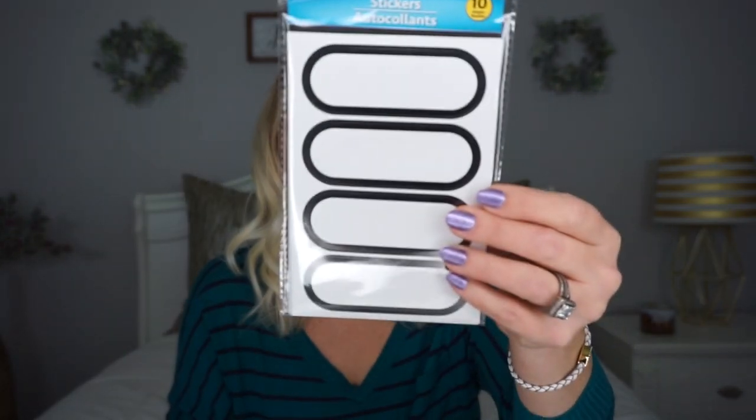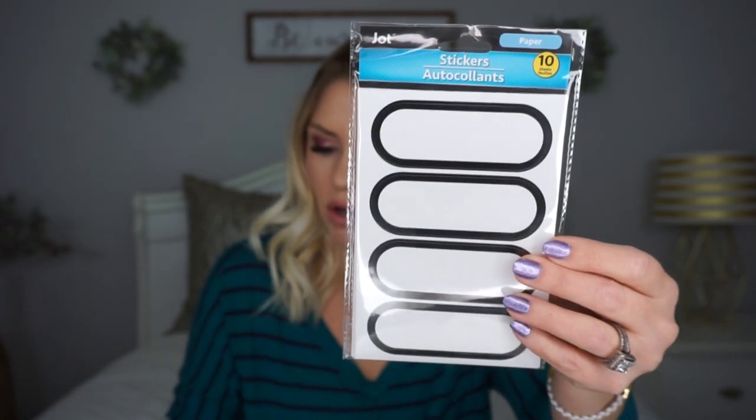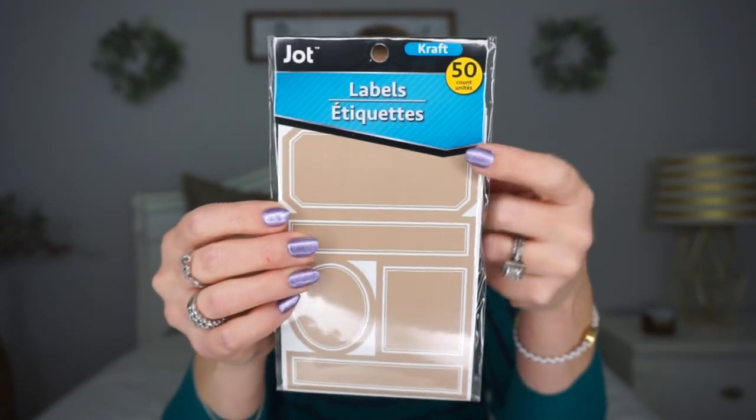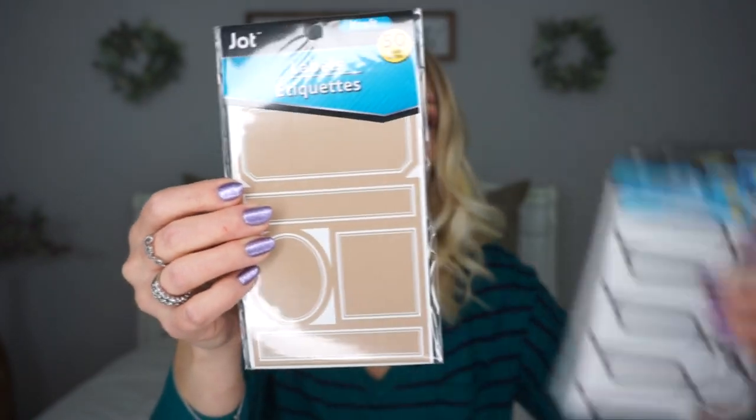The next thing I picked up are some labels, because I have a few areas that desperately need to be organized in my home. I have a hall closet that is in desperate need of being reorganized and a few other spaces. Let me know if you guys would want to see a video on that. I really enjoy doing organization videos, but my house just isn't as organized as it used to be — especially the closet, the kitchen pantry, and a few other spots. I found a couple of different label sticker shapes — one was my favorite, and I picked up a few options across two different store visits.